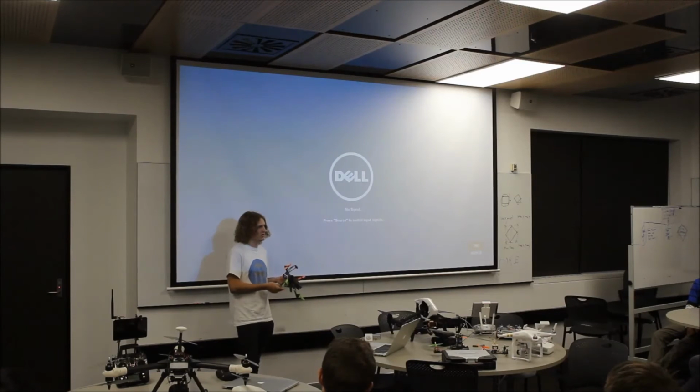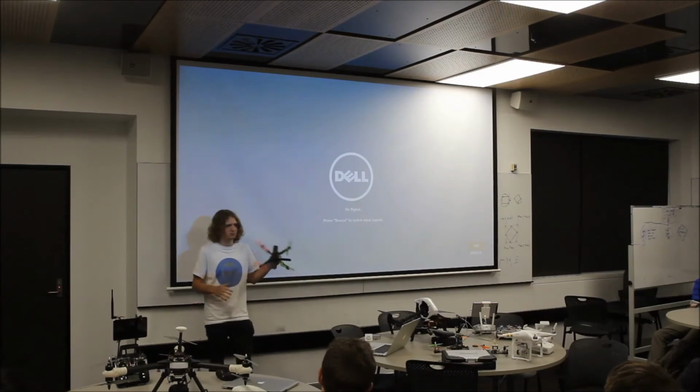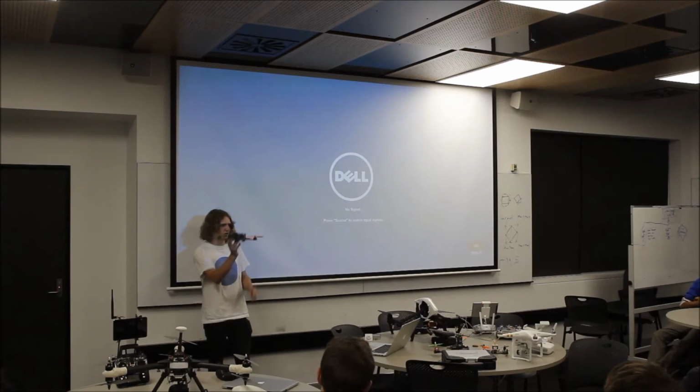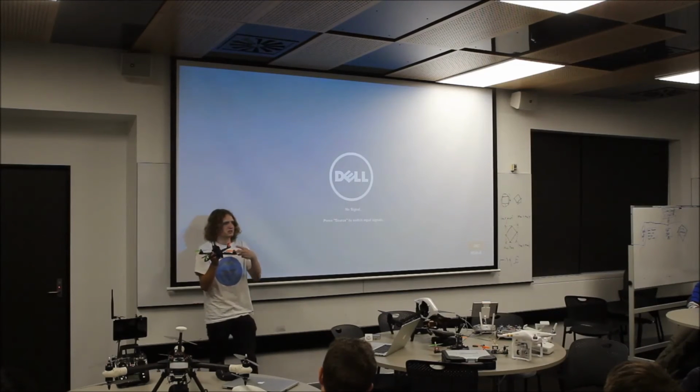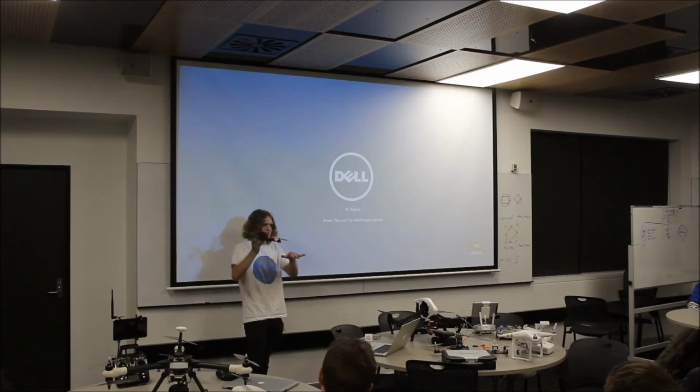Now, for you engineers in here, or those who don't know what that is, to stabilize these quads, they use what's called a PID controller, or a proportional integral derivative, which is a lot of fancy maths. It's basically calculus. So if the quad is at this angle and it wants to be at this angle, it looks at what rotation it's doing and looks at the proportion, so how far there is between here and here where it needs to be. The integral, which is looking at how fast it has been moving, how far it has moved, the change in error, and then the derivative, which is the opposite.